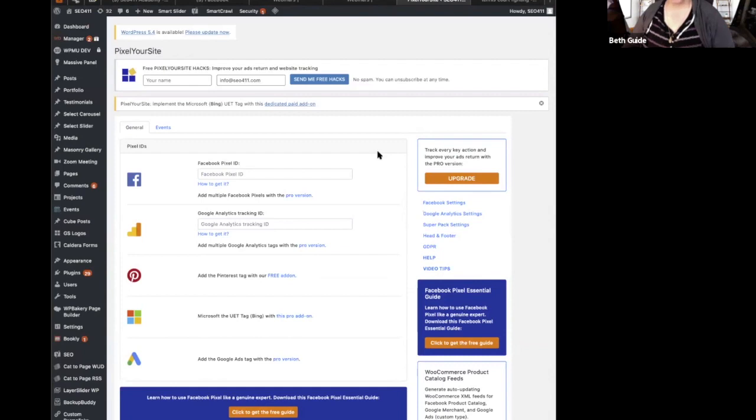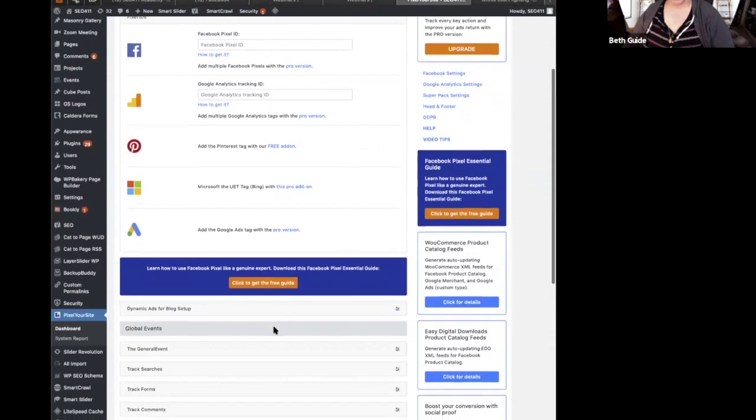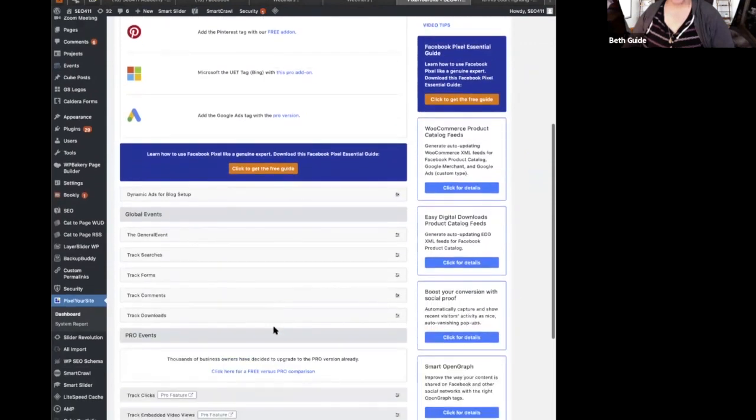So now that we have that, we can put our Google ID in, we can put our Facebook Pixel ID in, you can put the header for Google Analytics with this thing. You can put a tag with tag managers, and it gives you a whole lot of different things that we can use. So that's a good thing. All right, so let's go back to Facebook here, and let's kind of commence onward.